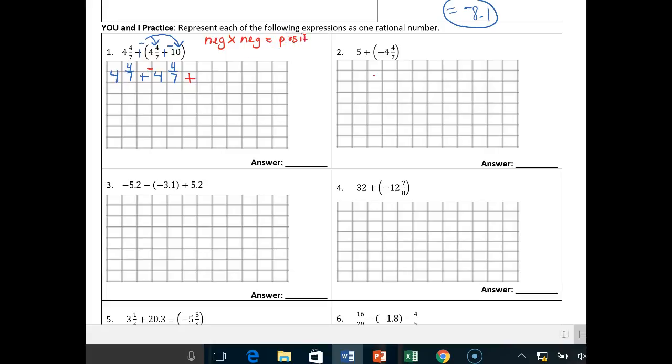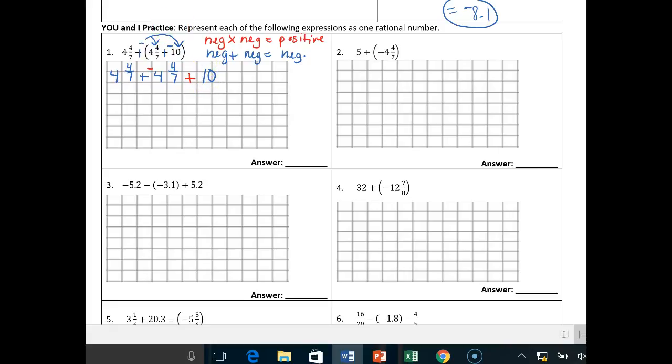Very different from a negative plus a negative, right? The negative plus a negative, negative plus a negative still equals a negative. Makes sense, right? If I move along the number line and I say negative 5 and then say plus negative 3, I'm just moving left. The negative times a negative will equal a positive. So we're going to have a negative sign times a negative sign gives us plus 10.